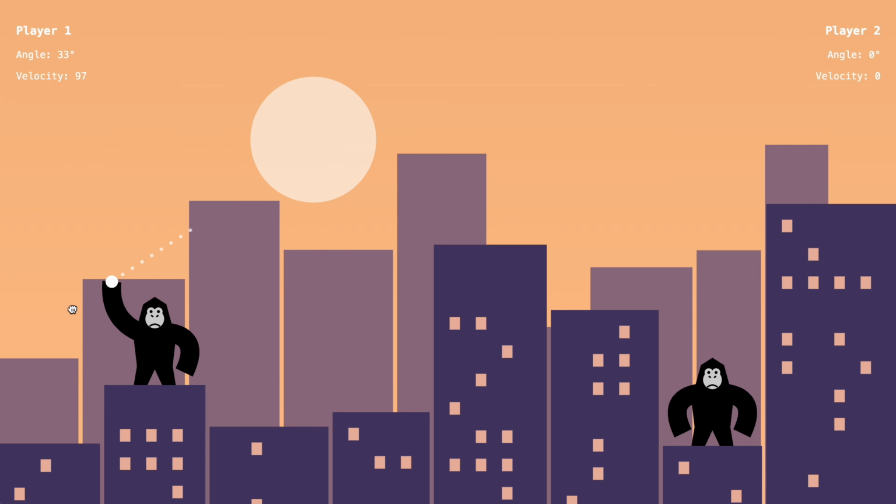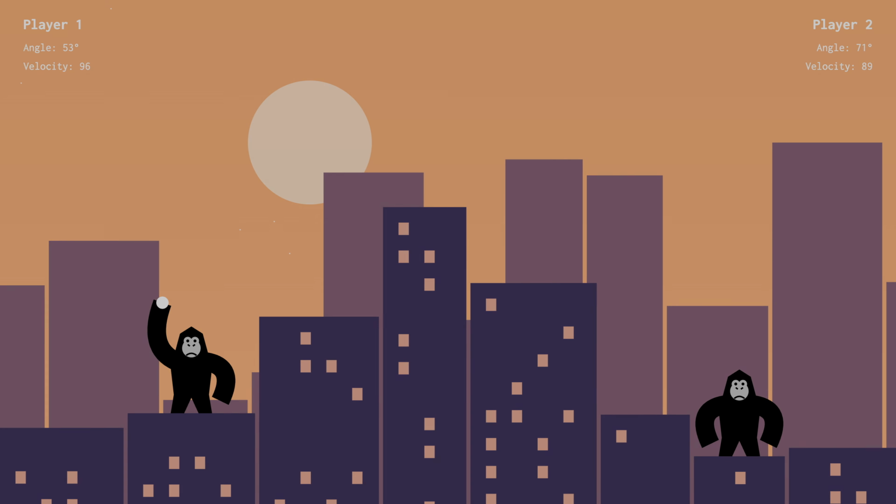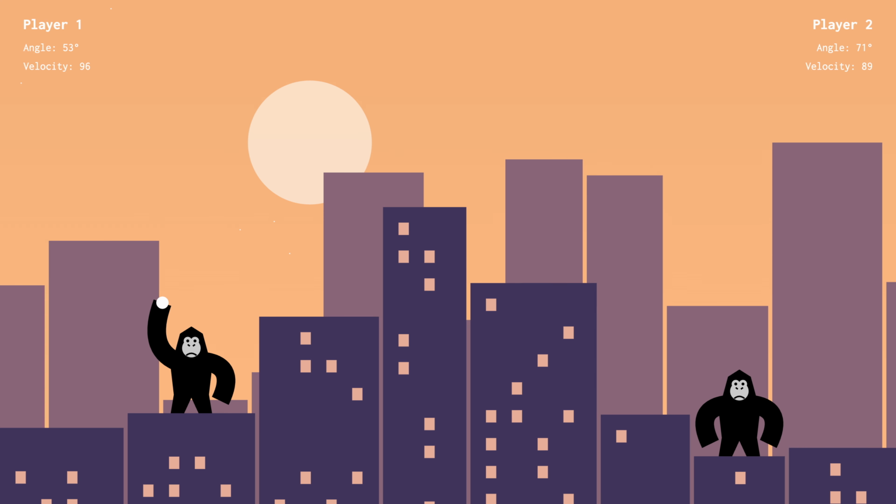Before we get into event handling, first let's add these 2 info panels. These are going to be simple HTML elements in the top left and top right corner. They show the angle and the velocity while we aim, and also as a reference for the next round. We start with these because as we get into event handling, we change a lot of code, and at first we won't see a lot of change on the screen. One of the easiest ways to add some quick feedback loop to see that things are actually working is to update these fields as we drag the bomb.